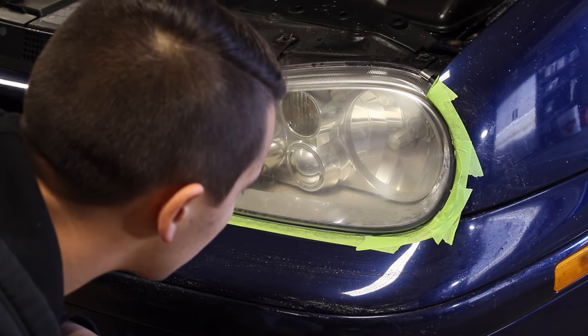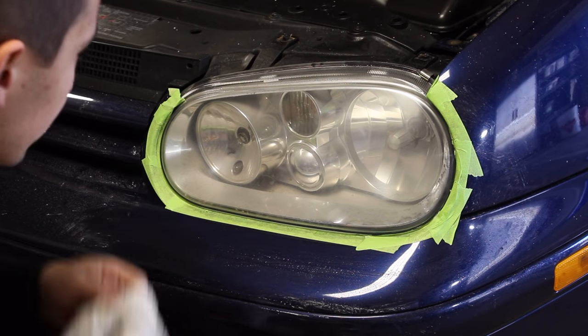How the hell did dirt get on the inside of the headlight?